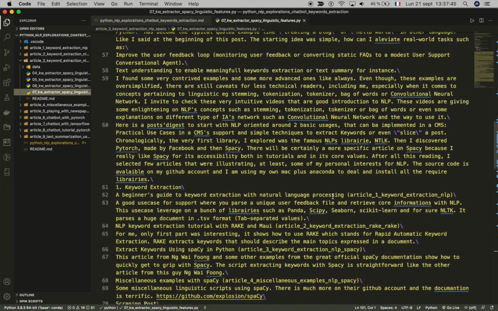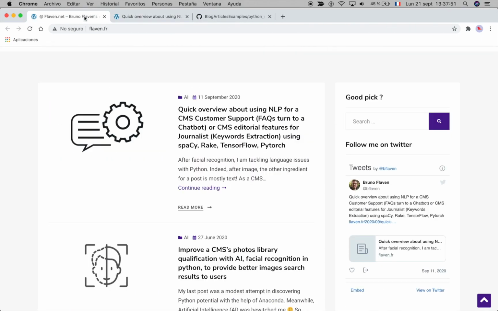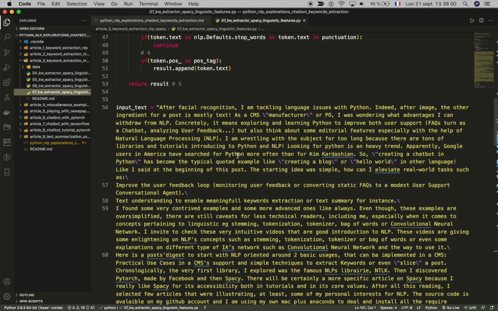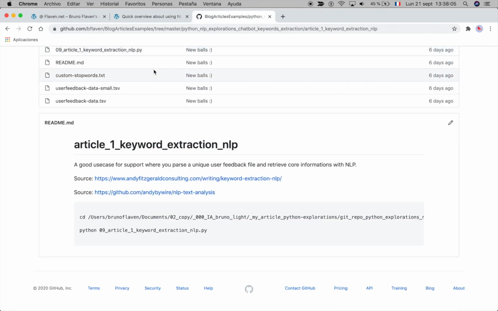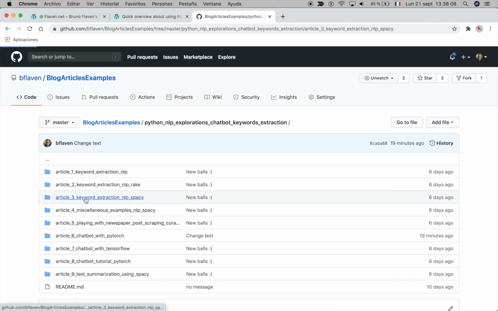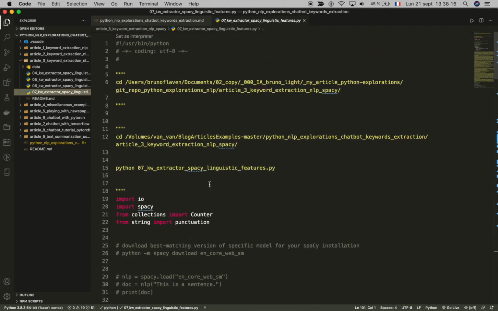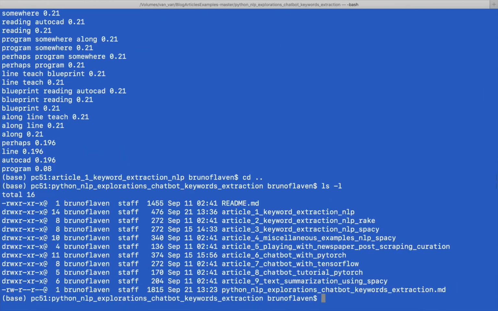The text is pretty big. So I've taken this article, the article I've written, and tried to say, okay, what can be the understanding of NLP and extracting some keywords. That was based on an article from a guy on Medium. I give the resources and the link directly. You can find it here. Okay, that's this guy, and it's very practical, and the result is not so bad. So if you go there, we go back. That's this one.